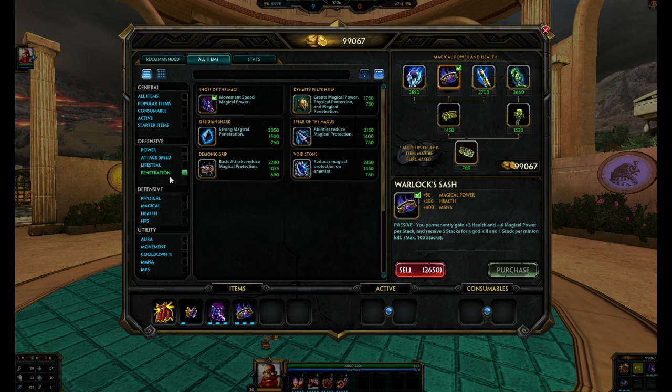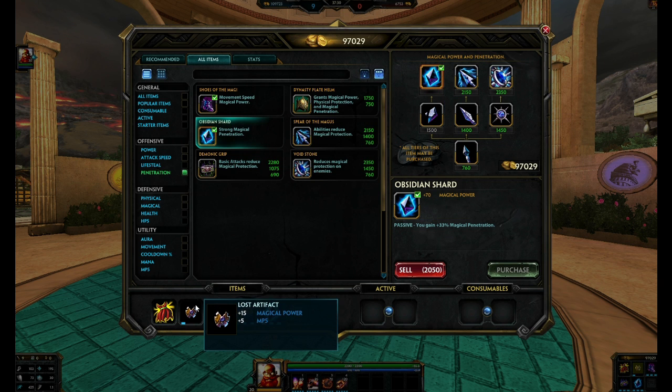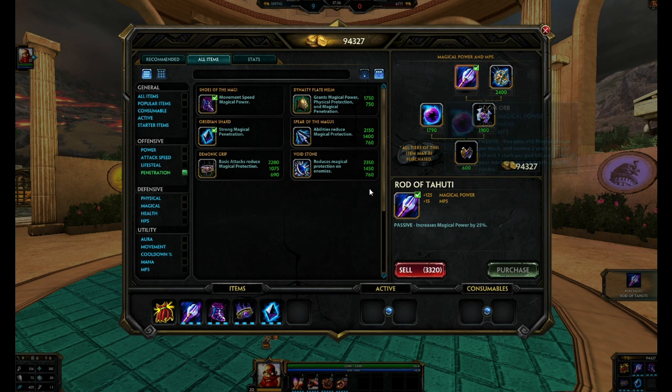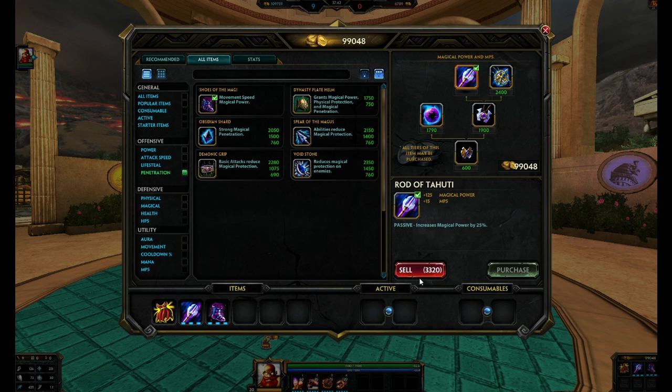And then we can go directly to a penetration item. Obsidian Shard would be the best bet to go. And then at this point, cooldown reduction wouldn't make too much sense since it's pretty late in the game. And then you go back and finish your Rod of Tahuti. You look something like this for that type of build. Now let's just stick with the a lot more traditional route, which is just going into the Chronos Pendant.